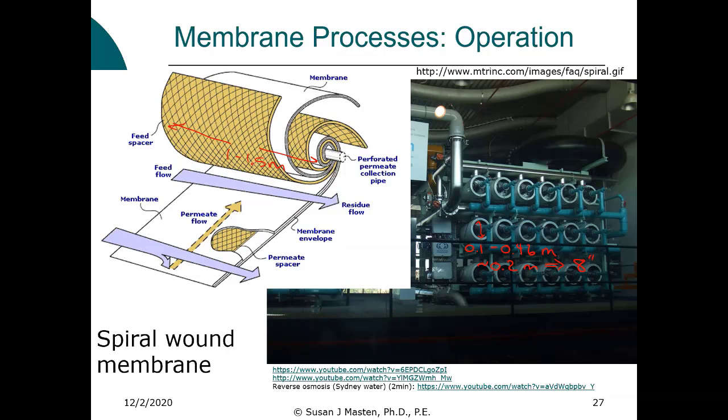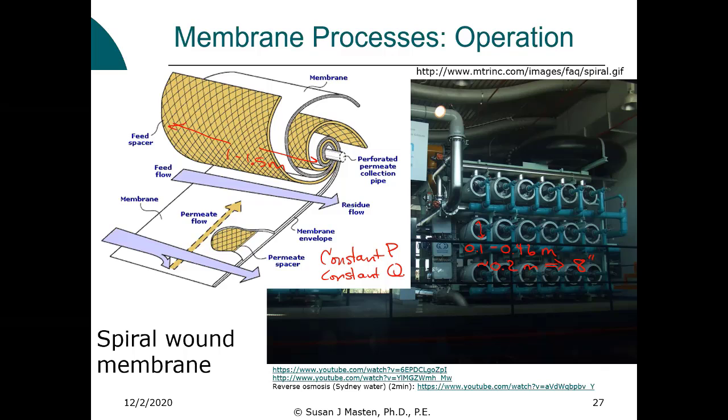And then, as I mentioned, the permeate recovery per element typically is about 5 to 15% per element, which is why we need so many elements in order to achieve the recovery that we desire. Now, the other thing to recognize is when we operate these as constant pressure or constant flow, we can't have both. Okay?